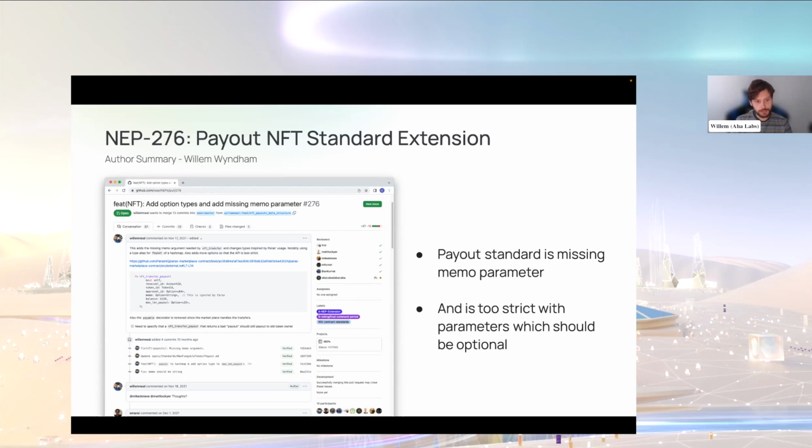The max_len_payout method was also required, with the idea that the contract would not allow a certain number of payouts and fail. But I think that's also a little too strict, considering that the contract itself will understand if it'll run out of gas, if that's an issue, and then have a fallback.